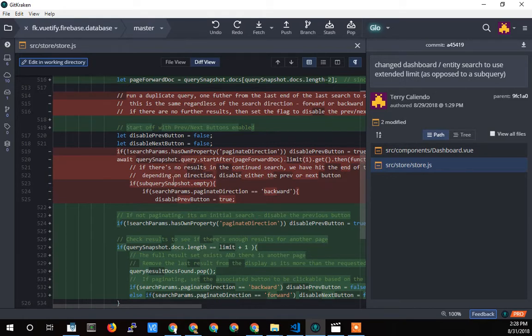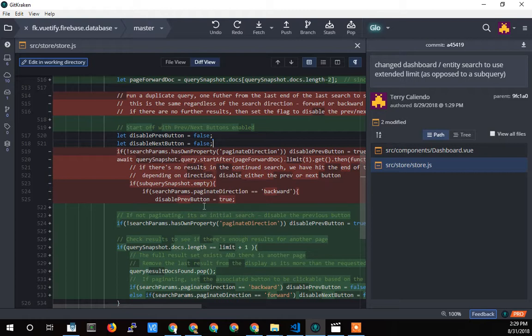I want to talk about the last video, where I did a subquery right here in this area. I would get my results back, and then to see if I should gray out one of the buttons, I would do a subquery that used the original query and paged forward one more document. That's what the limit 1 does. It was a static search ahead, so it just did a get. When the query came in, it did a quick check ahead to see if there is anything. If there is, don't do anything. If the query is empty, then disable something.